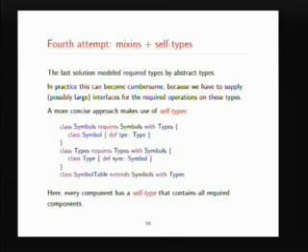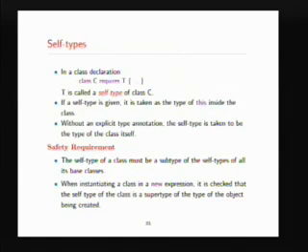So you sort of know what it means. It means, well, I need the class types or a subclass thereof to be mixed in with me when I'm instantiated. And for types, it means the same thing. But the question is, can we give a more precise definition of what it means? And the answer, quite surprising, is yes, we can. When you write a class C requires T, then we call T a self-type. And the only thing that really means is that the type of this inside class C is now T.